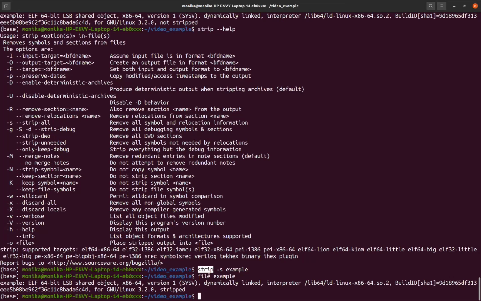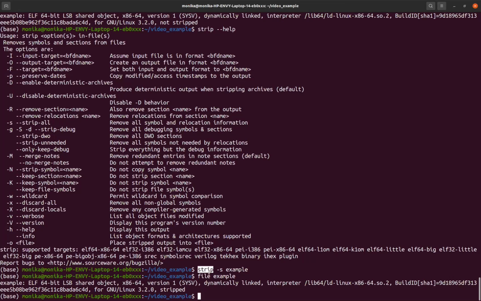It may lead to faster loading times and lower memory consumption in production environments. When a company wants to release a product, it releases a stripped version because you don't want others to get a mapping from the binary code to the actual higher level code. Otherwise they can duplicate your product. That is why stripping is used.